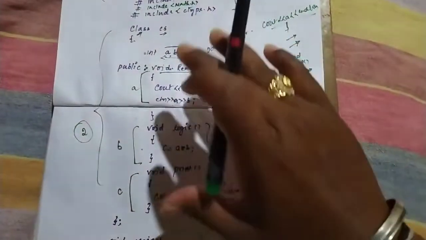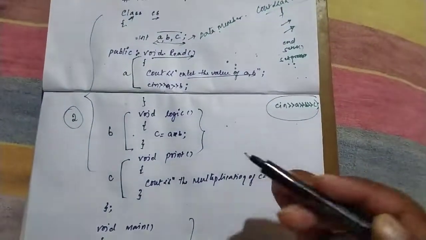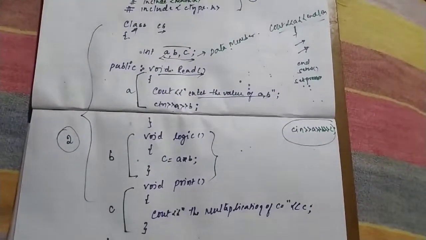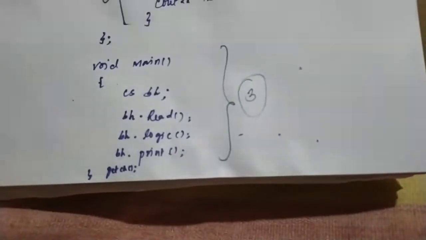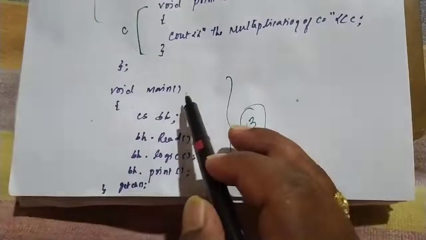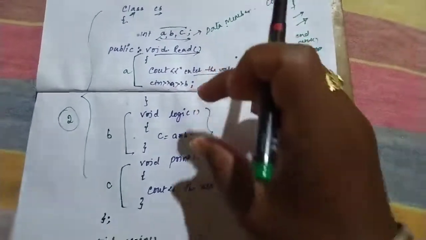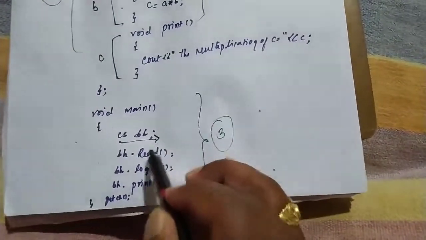Now after defining this, if you want to see the result of any program, whether object-oriented or structure-oriented, you should have a main block. As usual, we know the main block I have defined here, with little bit of changes for the OOPS concept. Void main, open the flower bracket. If you want to execute these member functions, then you're supposed to create a reference object.